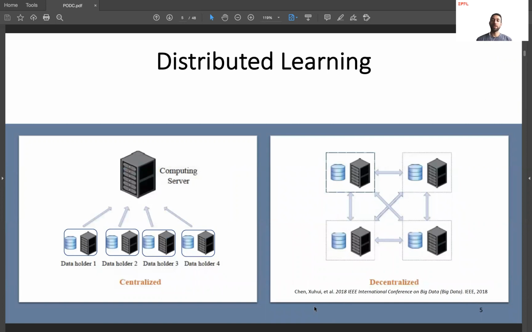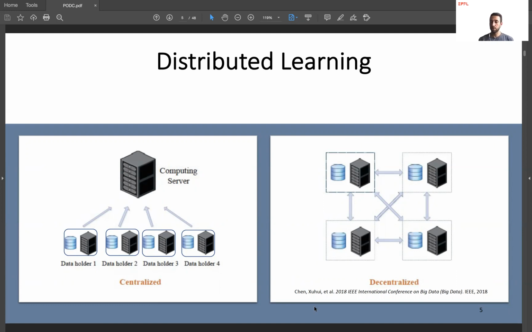There are two main architectures for distributed learning. We first start with the centralized architecture, also called the parameter server model, which is the one we adopt in this work. So we basically have two entities, the computing server and the different workers, which also hold the data. These different workers will be sending in each round of the training model-related information concerning the training data to the computing server. The computing server will aggregate all received information, update the model locally, and then send the model updates to the different workers. And this continues in each cycle.